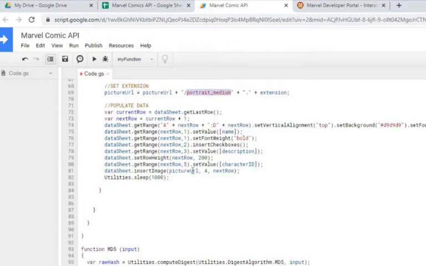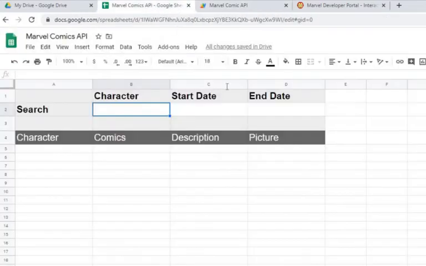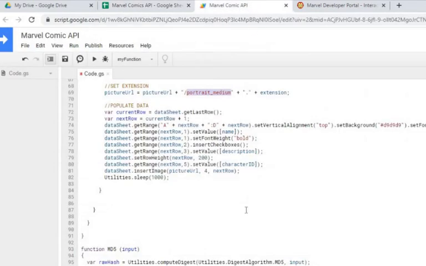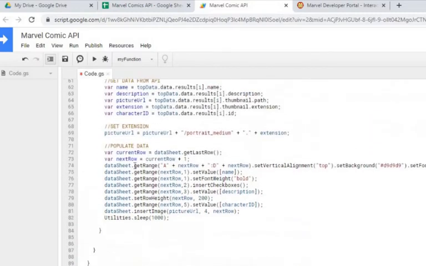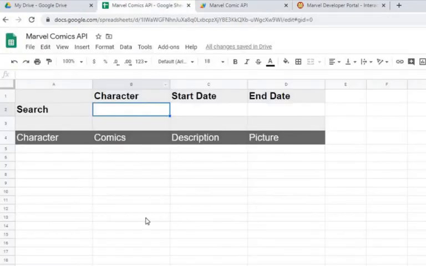And then I'm populating the picture on column 4, which is where the picture is. And then I put a timer in here. Sometimes it'll get stuck on loading this picture, and I think a lot of this is that this thing runs quite fast and this takes a little bit of time to complete, and if it gets too much buildup, I think it times out. So I put a 1 second sleep here just to help with the flow of this. And that completes this screen here. So you put a character in there and it populates, and that finishes this up.